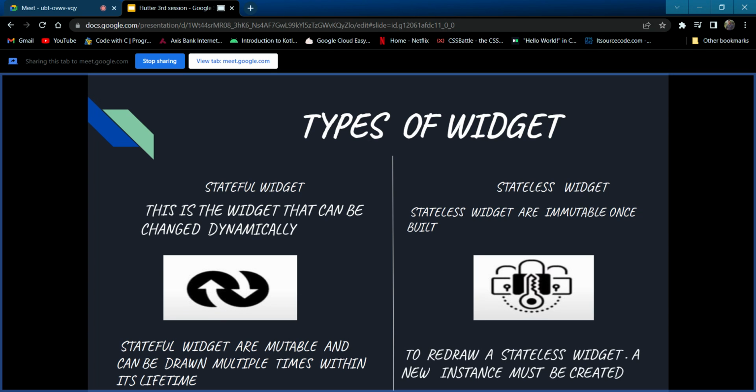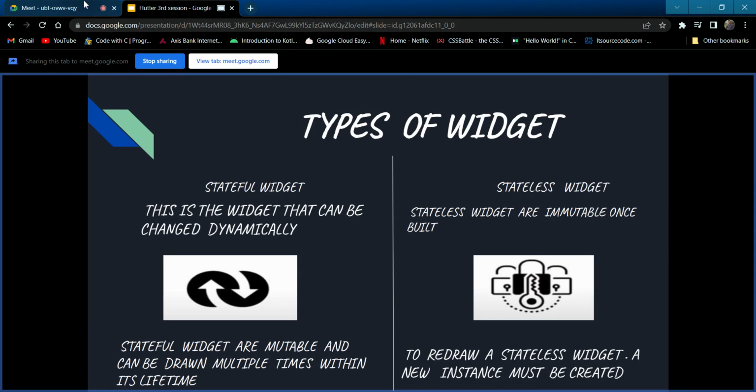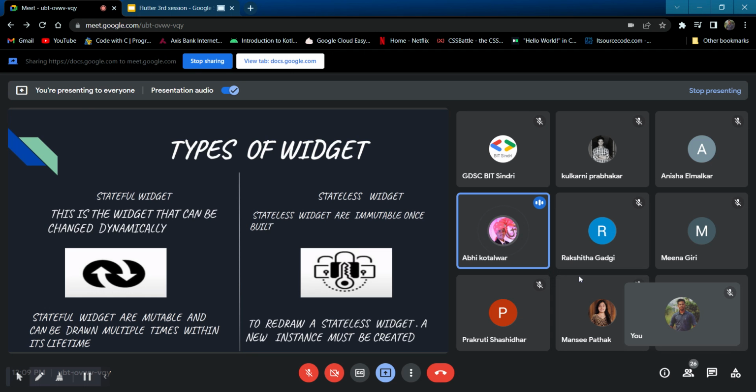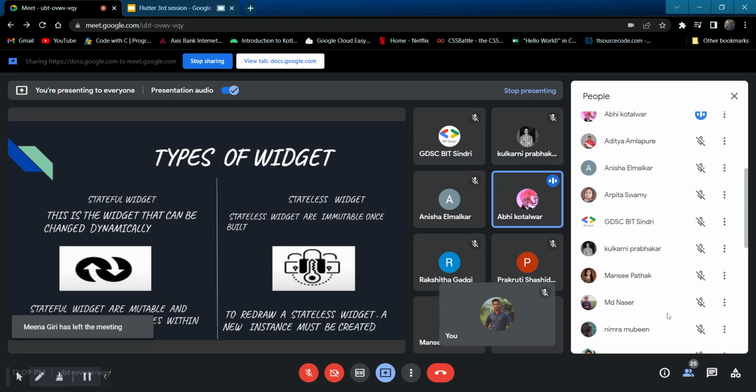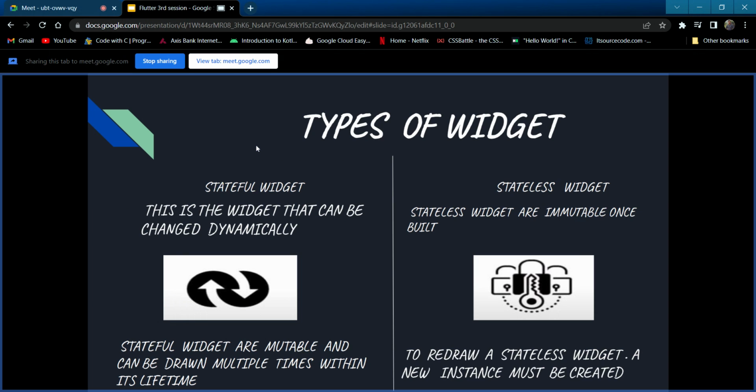Whenever you are making an app, you are going to be using a combination of stateful and stateless widgets. These are the two types of widgets, and they form the majority of the UI elements, like search bars, buttons, invisible boxes, and layout boxes. Everything is either a stateful or a stateless widget. So let's see what exactly these two are and how they are different from each other.